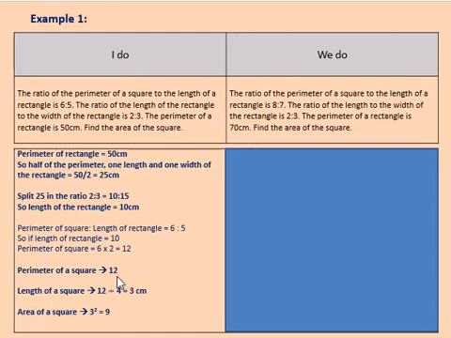Remember that all sides of a square are equal. So to find a length of a square, I do 12 divided by 4, which equals 3. And then to find the area, I'm just going to do 3 times 3, or 3 squared, which equals 9 centimeters squared. Please pause the video here, copy that down, and again, like I said, these are challenging. Make sure you've got this copied down, and then when you do the redo, pause the video and use the worked example step by step to get through this question. I'll be really impressed if you can get this right.